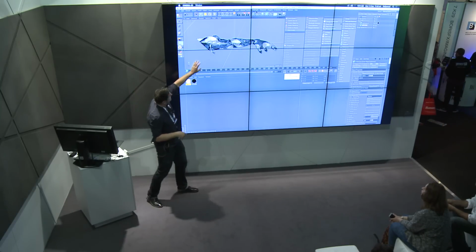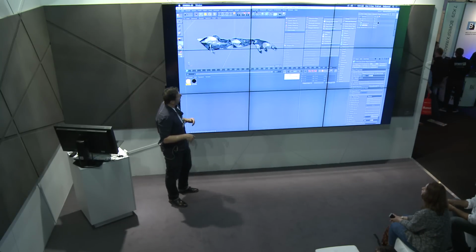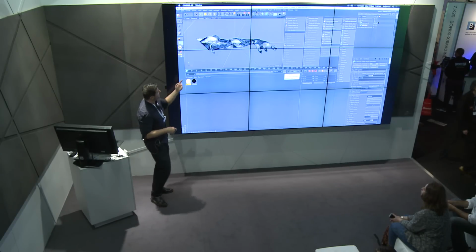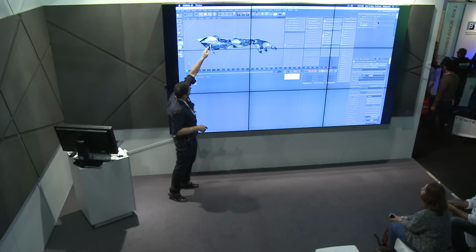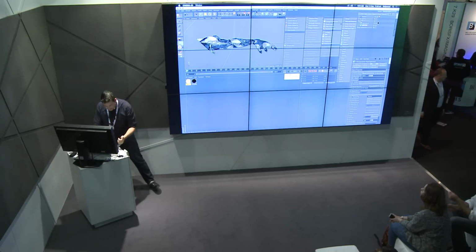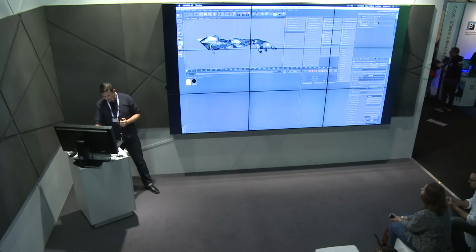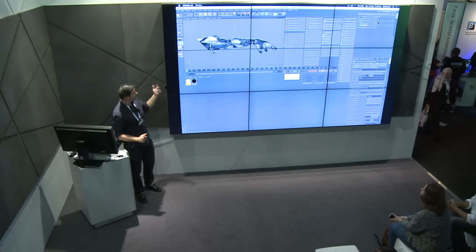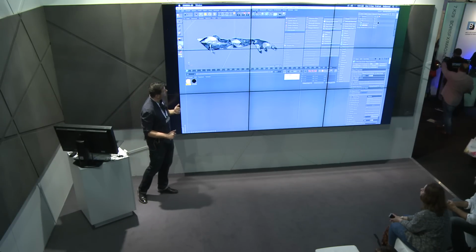When you see something like this on the screen, it immediately tells you that this is computer generated, because you see all those quads or sometimes triangles nicely flowing around the surface, and your brain immediately says, all right, this is another CG creation, really nice, let's move further on. So one of the things that I like to do is to eliminate those quads, to get rid of them, and come up with something that's slightly more interesting.